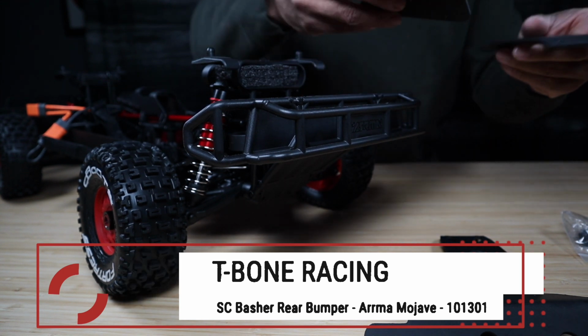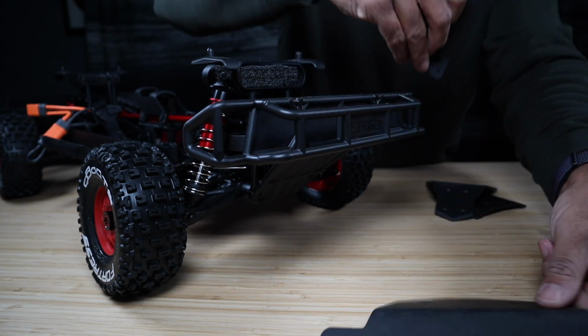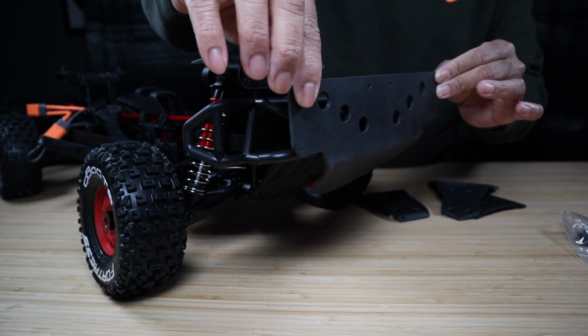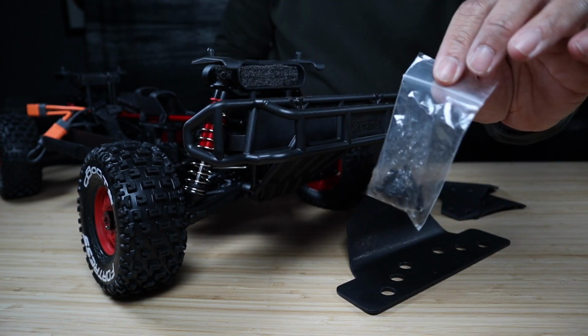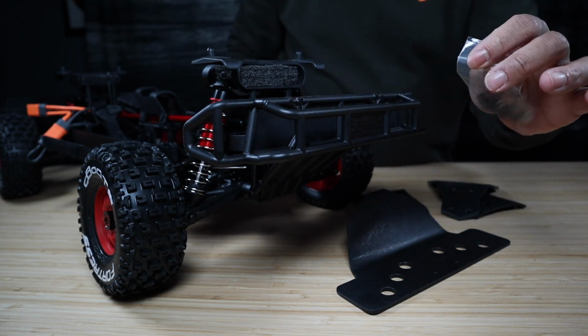What you get are five parts. These are just two of them. This is going to actually be the rear bumper right here. This is what's going to sit back here. That's going to clean up this part. And then you get a bag of fasteners. So enough with all that jibber jabber, let's move over to the bench and get this started.